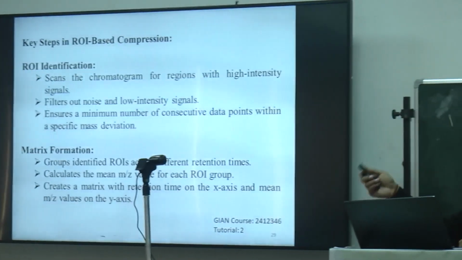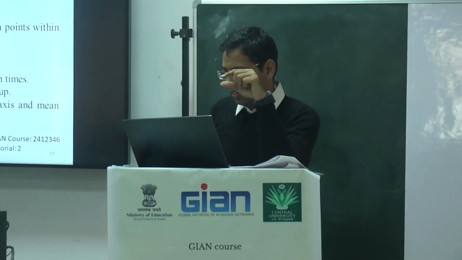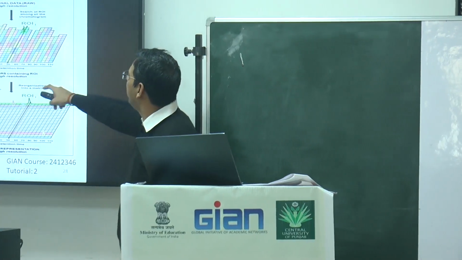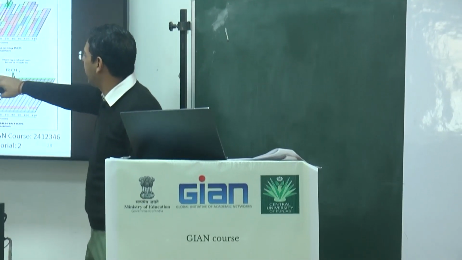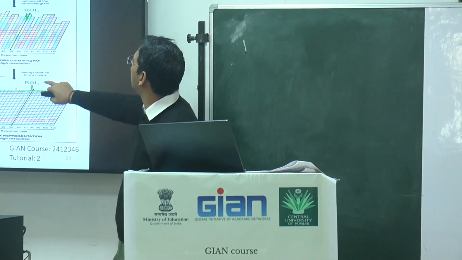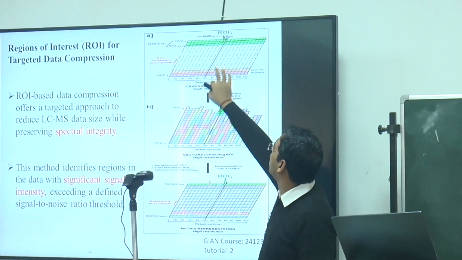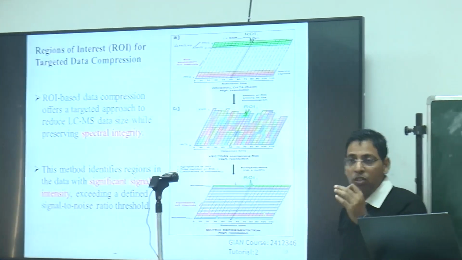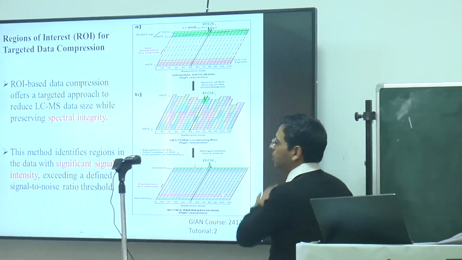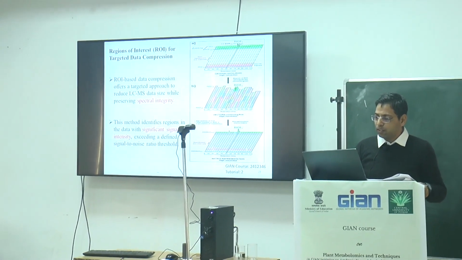After completion of this matrix, you are able to identify the region you focus on, and it will be highlighted here also. Go back to this, the same ROI is present here. It was a little bit small, and now finally it can be easily used. There are so many peaks. Here is this peak, here is this peak. Previously this peak was here, this peak was here. You can see a small peak here. One peak was here. So when you focus on the ROI, finally these peaks come onto this area. You can do this type of data compression by using data compression tools.